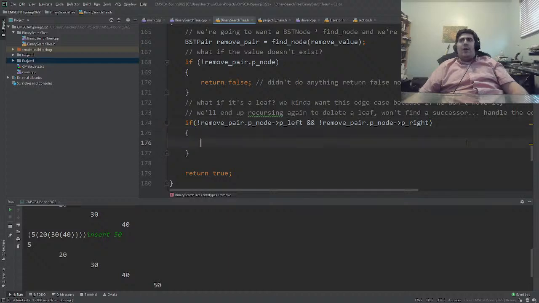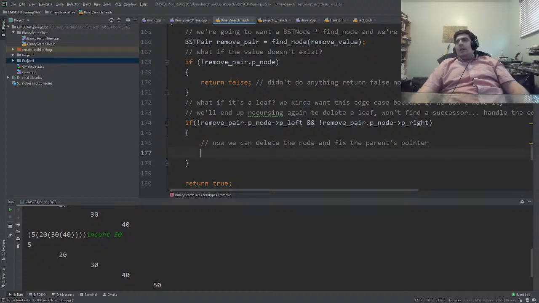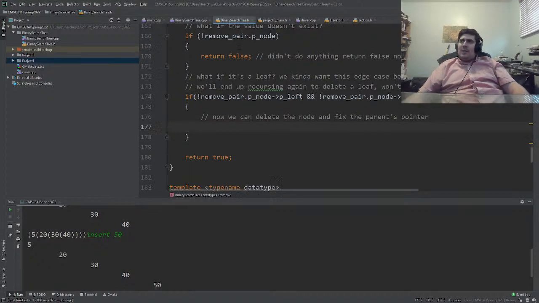So if both of them are null, then what we can do, and this is one of the great things about having the parent value, right? So now we can delete the node and fix the parent's pointer, I should say.